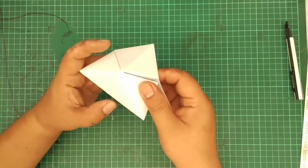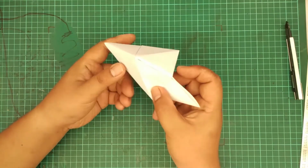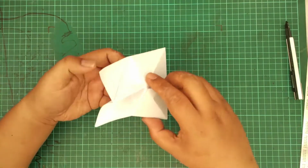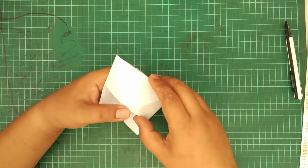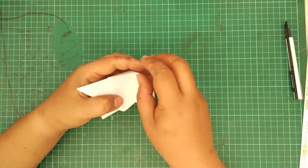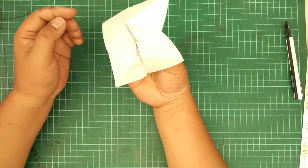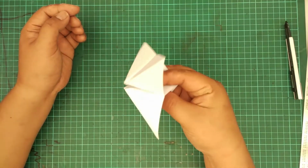So in case you've made a mistake, just repeat the video and you can find out where you did it wrong, so you can make it right. We're just going to fold it and open the other side and all four sides, and then we have this shape and we have the base of our puppet.